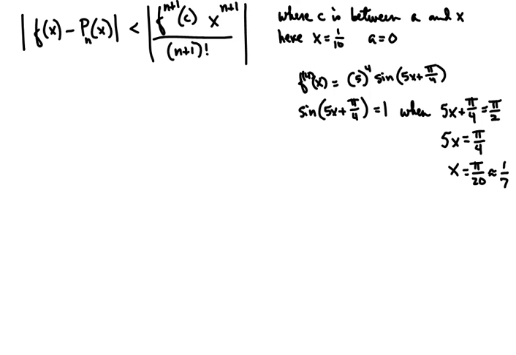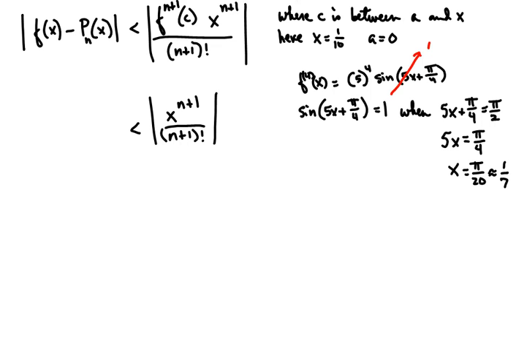Since that's easy to calculate and it's not that much difference, we're going to assume that sine of 5x plus pi over 4 in that fourth derivative is just equal to 1. And it happens at 1 over 7 roughly, which is a little bit larger than 1/10, but that's going to be fine for us. It's still setting a boundary, and we'll check at that value to see whether it's enough for our error tolerance. So now we're ready to construct the right side of that inequality. And we know that f to the n plus 1 of c is just 1, and so that simplified the right side of the inequality a great deal.